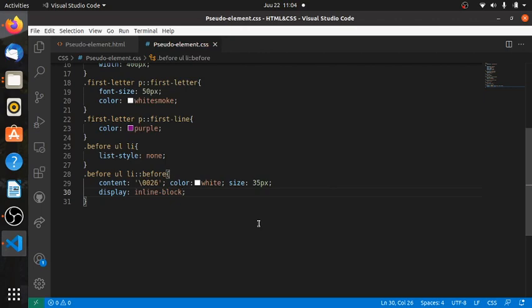Because paragraphs or URLs are block level elements, and if we want to force them to be on the same line as our ampersand or symbol, we say inline-block. We are going to look at this properly when we come to display.